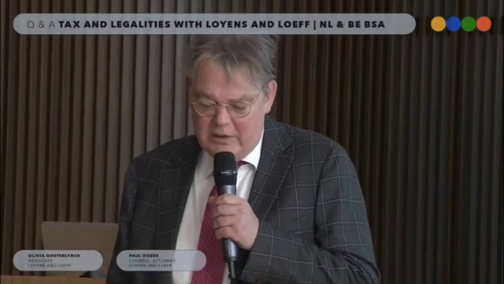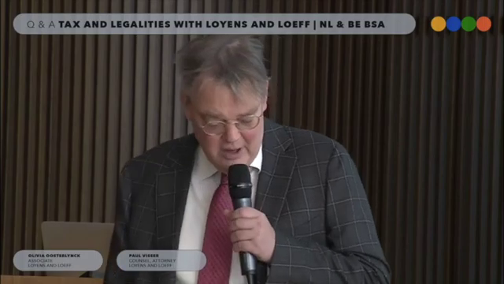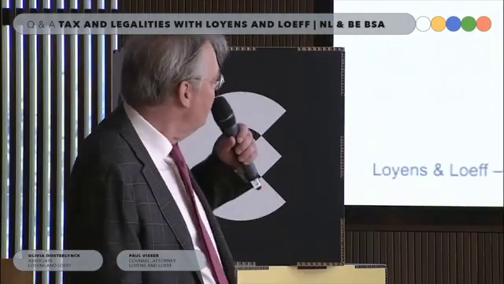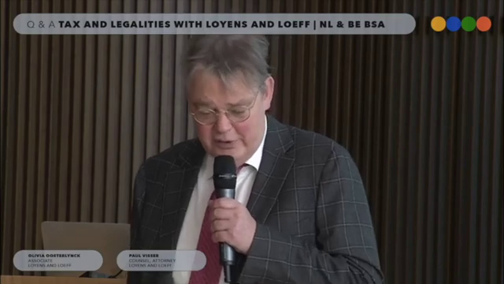To enable the landlord to check whether the tenant is still studying, he can ask the tenant every year to provide proof of enrollment at a university or a Dutch high school. And if the tenant fails to do so, then that is also a reason to terminate the lease. So with this campus lease contract, you have the flexibility. You also have the certainty as landlord that the tenants will leave at a certain date, so that you can lease it out to new students, and you are not confronted with people that stay forever and ever, the eternal students, so to say.